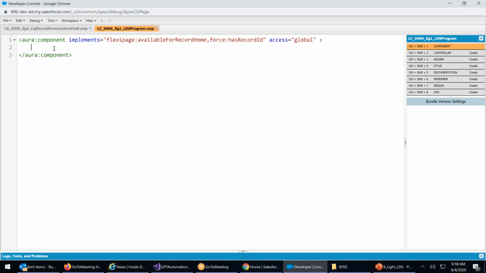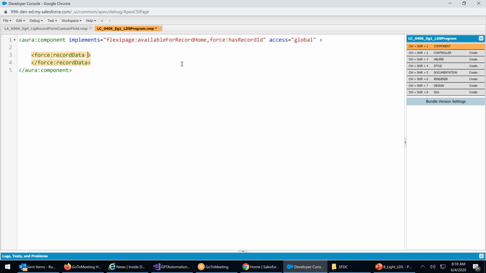Now here, keep on watching. I will use force record data. In the force record data, what are the things which are compulsory?